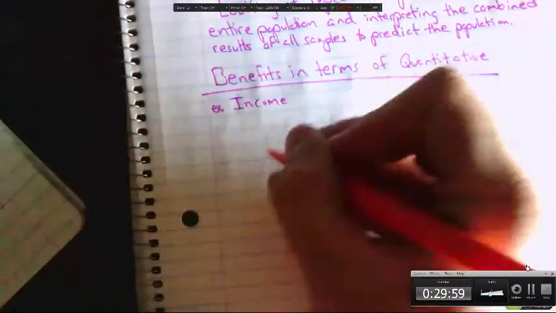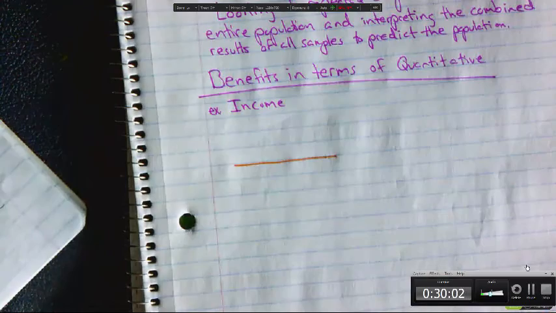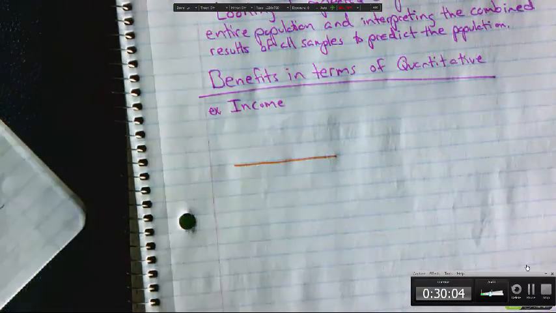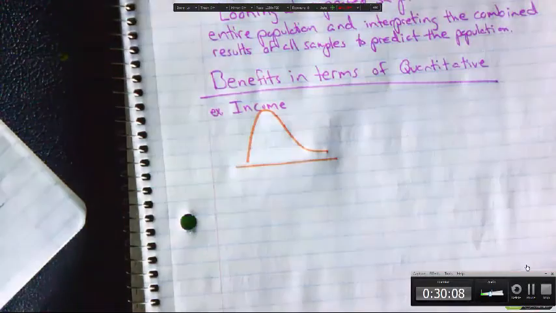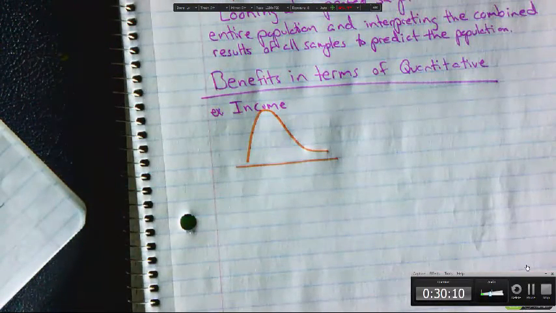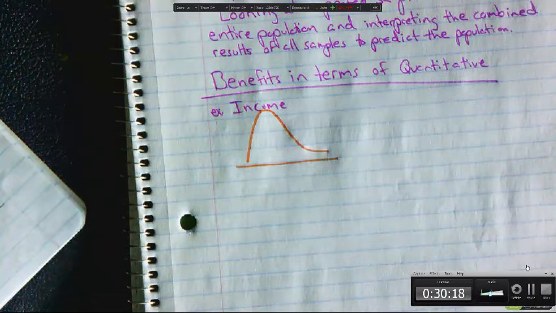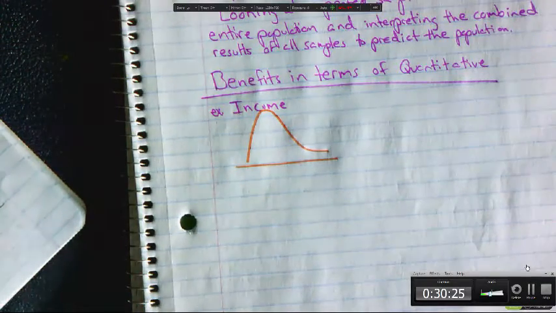So if we were to look at income, is it positively or negatively skewed? Positively, right? It's always going to be a lot of people make a little money. There's a few people that make a lot of money. That's going to hold true no matter what profession you look at. If you go look at doctors, the majority of doctors are going to make a little bit of money. There's going to be a few doctors that do an exceptional job that make a lot of money. So income is always going to be skewed. Like Dr. Phil.